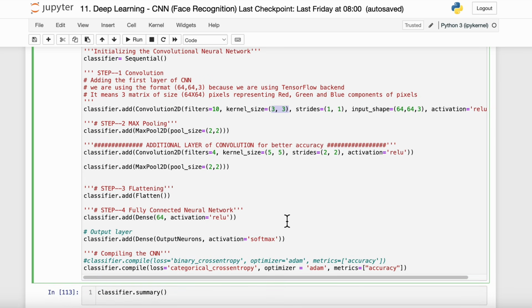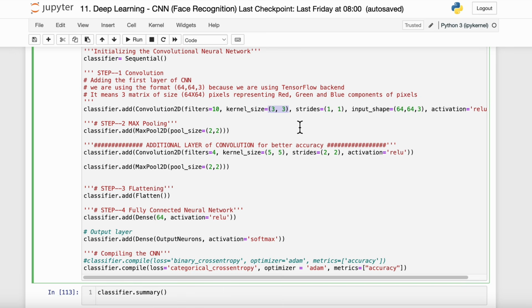Similarly, if the input is a black and white image, then the filter will also be black and white with 2 dimensions, basically one matrix of size 3 cross 3. Now, how many such filters am I choosing? 10 filters. So 10 filters of size 3 cross 3 cross 3 will be applied to this image of size 64 by 64 by 3.